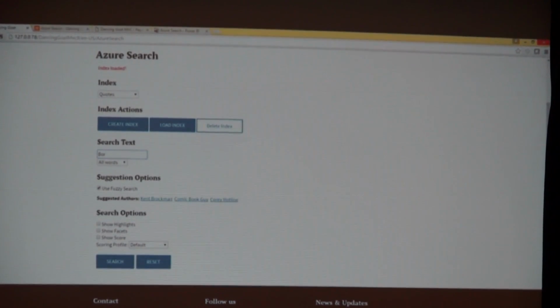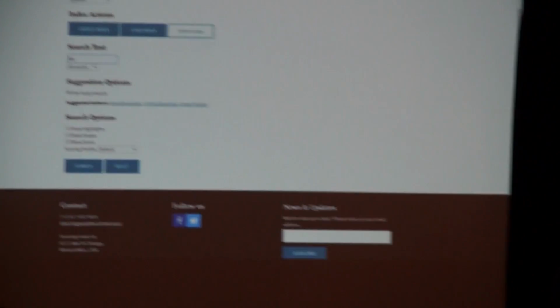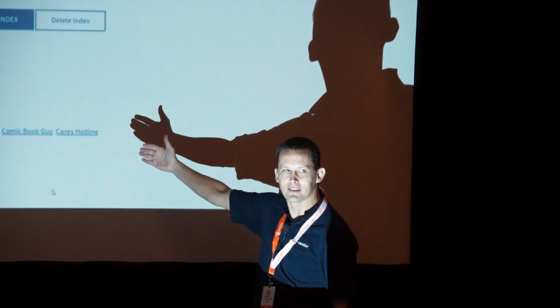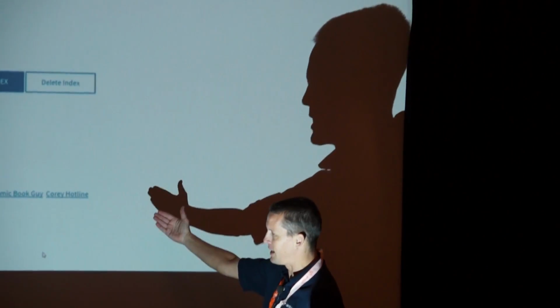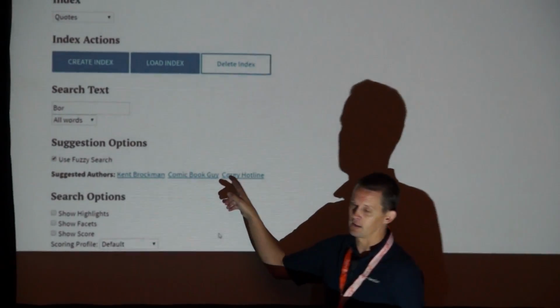And then if I type BOR, it does some weird stuff that I can't seem to explain yet. It's so small. I should increase that for you guys. I'm sorry. Let me get that in there. That's probably better for you. I'm sorry, I should have done that all along. I type BOR, and somebody's missing that you would think would be there, which is Bart, BAR. It's finding BRO, BOO, and COR.